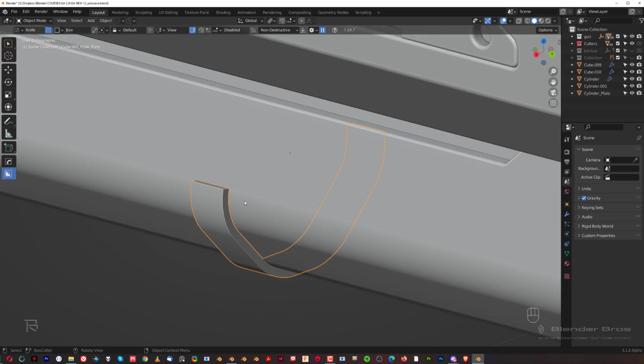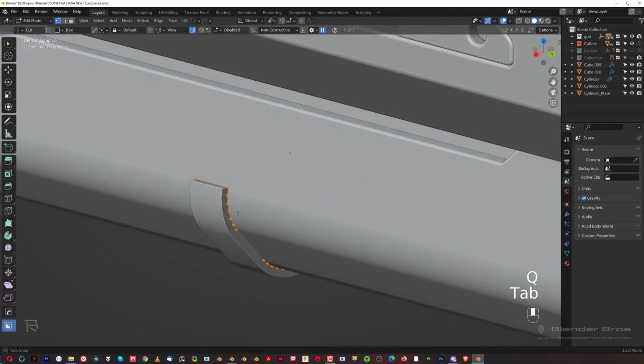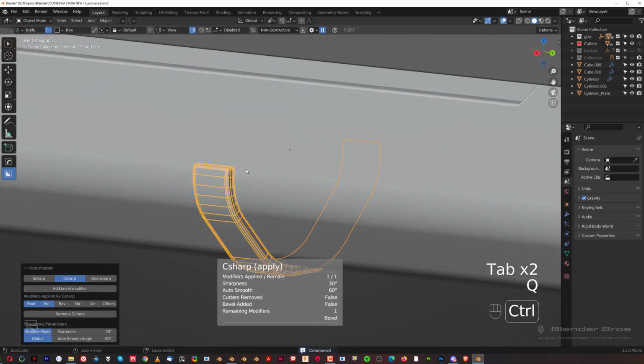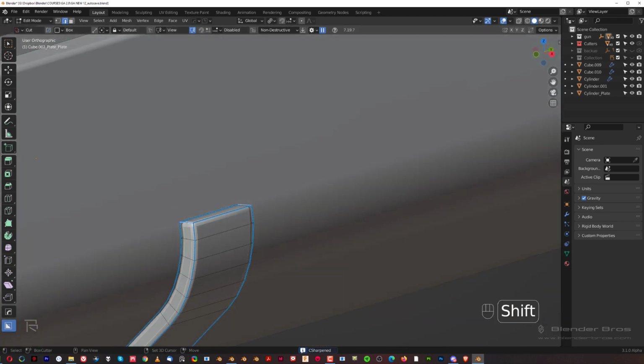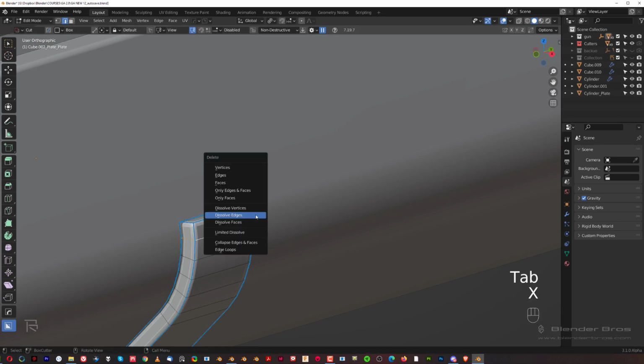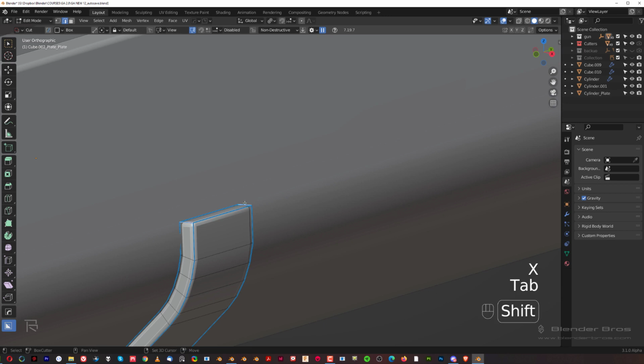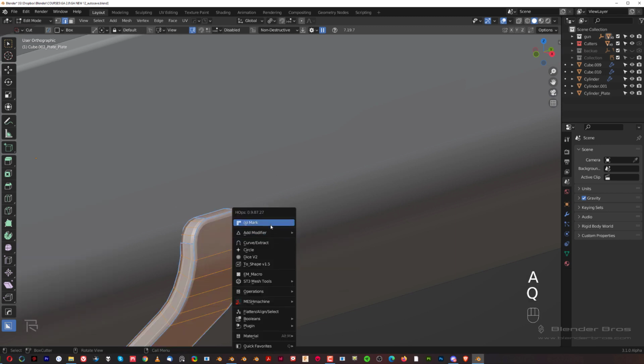And we're going to apply that, so sharpen, and we're gonna grab these two edges here and Control B them, but before we do that, we need to remove this bit. So dissolve edge. Select these two again, Control B, and 4 segments is enough. Select everything and then mark it.